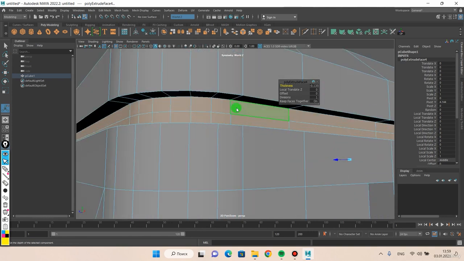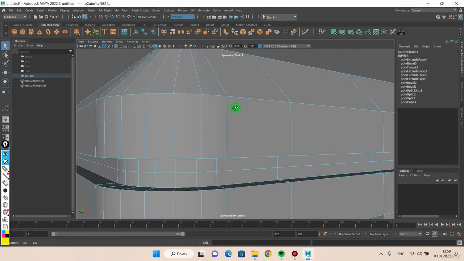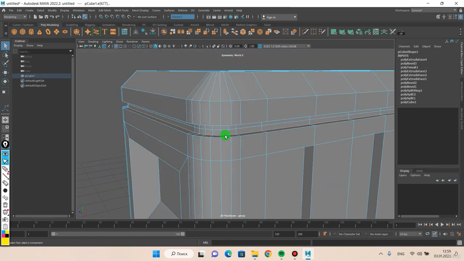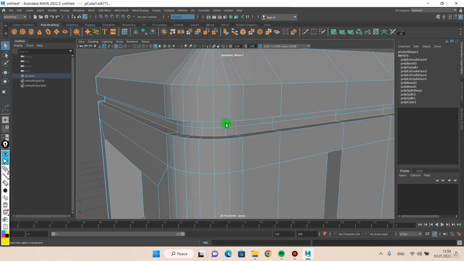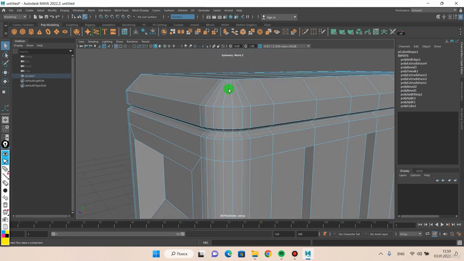That's just a nice little technique. Now we can take this edge and the lower edge and we can dissolve them with Ctrl Delete. And we will get this kind of separation.